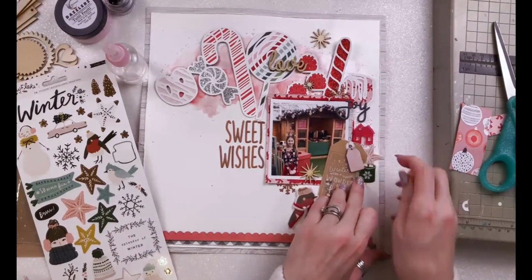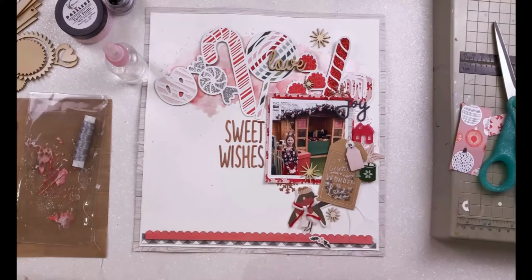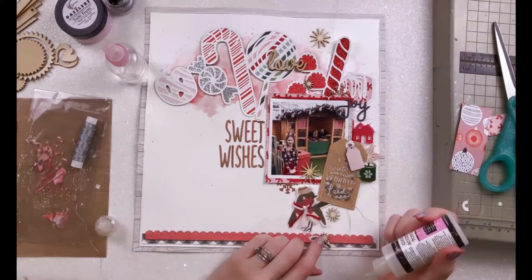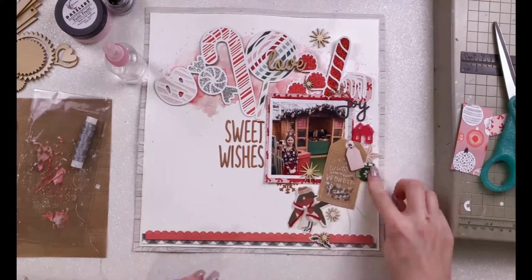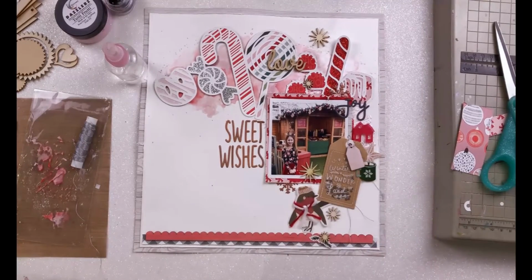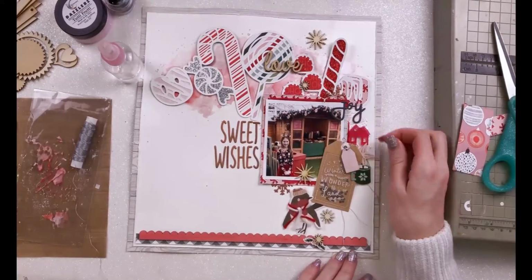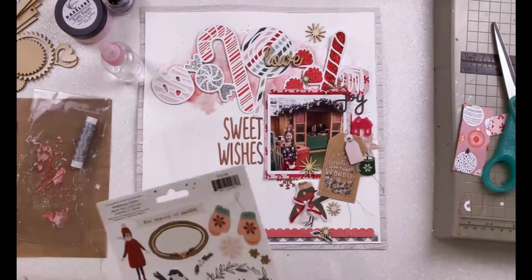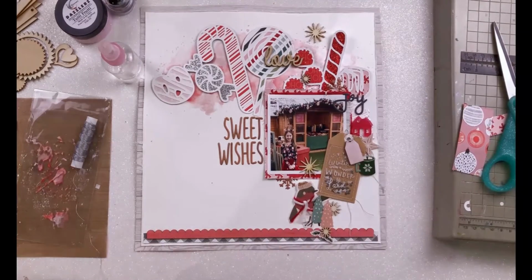So I really have mixed up all my collections. I think there's about 4 or 5 different collections on this layout today. The one I'm just currently using is crepe paper snowflake. So just coming in with a few stickers from there. So I've added a star, a hot chocolate mug, and obviously I've still got the robin and the layered tag from earlier. Oh, a couple of Christmas trees also from crepe paper snowflake.